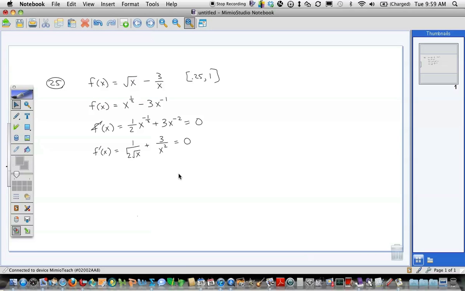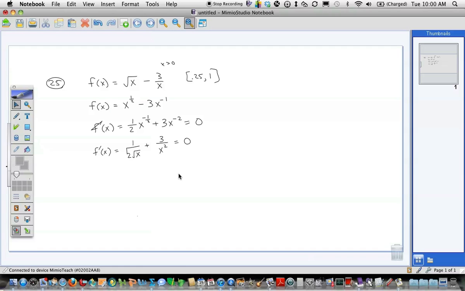Then I start looking at my domain. Matter of fact, let's go back to the original function. We talked earlier in chapter 1 about natural domain. Can x ever be negative in this function? You can't have a negative square root. X can't ever be 0 in this function, right? So we know they didn't write it, but we know by looking at the function that x has to be positive all the time in this particular function. So when we come down here, and it can't be 0, right? Well, what's that tell you about this fraction right here? It's always going to be positive. No matter what I put in for x, it's always going to be positive. What about this one?